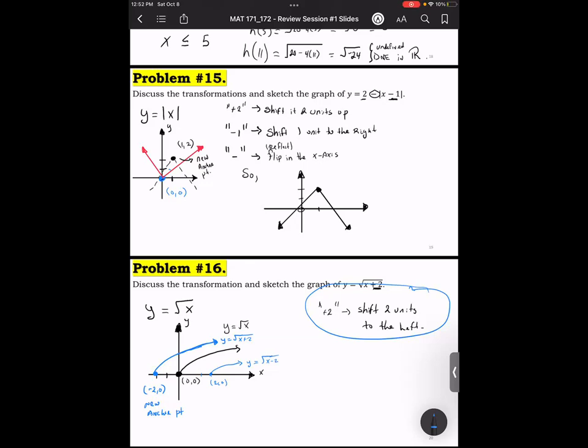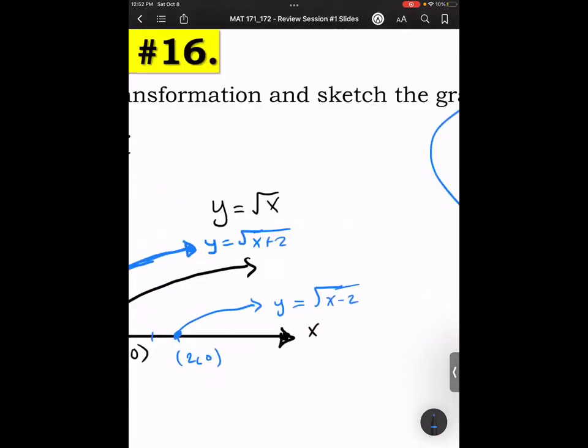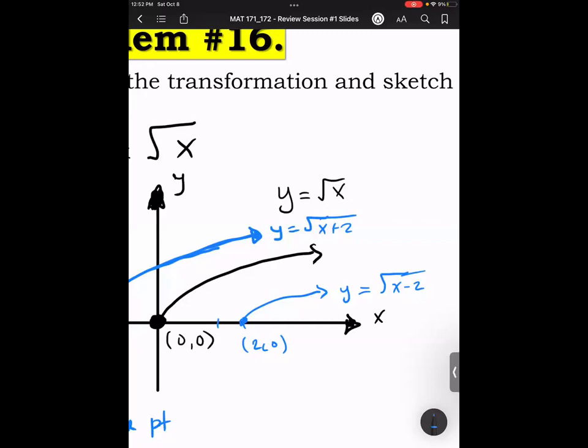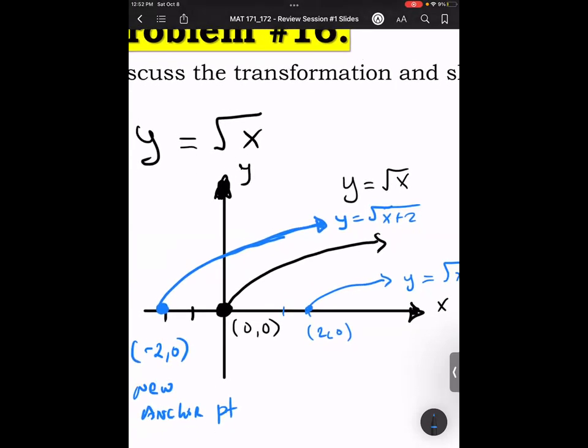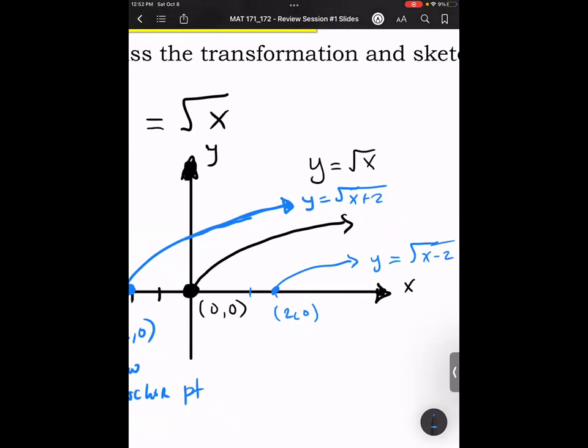Yes, I do. So if the function was y equals square root of x minus 2, wouldn't the graph be on the opposite side of the coordinate? If it's minus 2, you go 2 units to the right. So look at the graph closely. Somebody else asked me the same question. I think it was Mahmoud. If you look at y equals square root of x plus 2 versus square root of x minus 2, plus 2 means go 2 units to the left. Minus 2 meant to go 2 units to the right, as long as they're both inside of the function.